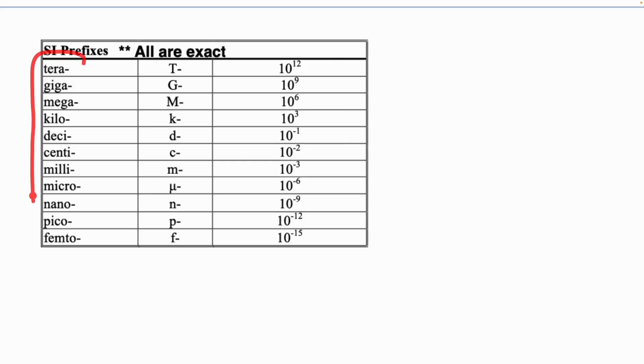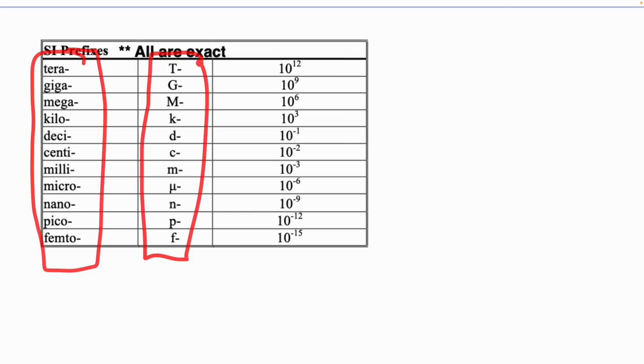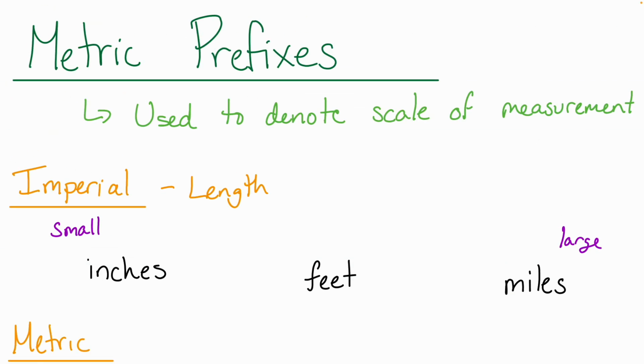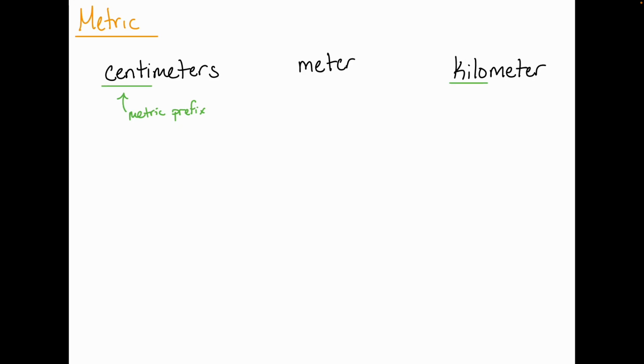So first of all, notice that for all of our metric prefixes, we have the prefix itself. We also have these symbols that we use. So just like we have our symbols for our different units, meter was m, we also will have a symbol for our prefix. So if we go back up to our example here, meter we said was lowercase m. If I wanted to do the symbol for centimeter, that would be lowercase c, lowercase m, because again on my table here, centi is lowercase c.